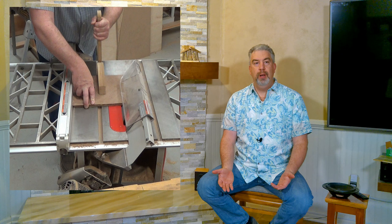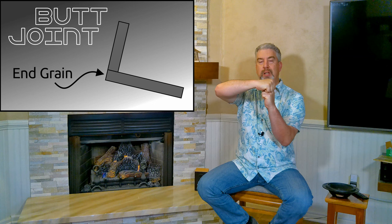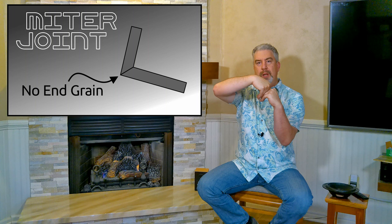Now, if I were you, I would still use the miter cuts if you have a table saw or if you have an accurate hand saw or a circular saw where you could do it, because that gives you more gluing area. Okay, you've got half-inch gluing like this. Plus, you're going to get that seam telegraphing eventually, no matter what you do to it. But if you use miter joints, you actually have more gluing area, more surface area when you glue it. So it's a smidge stronger, not that it matters.